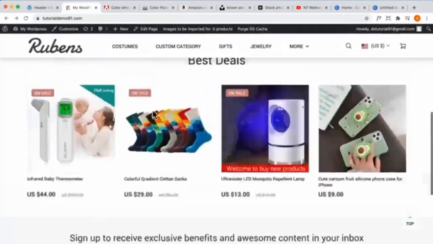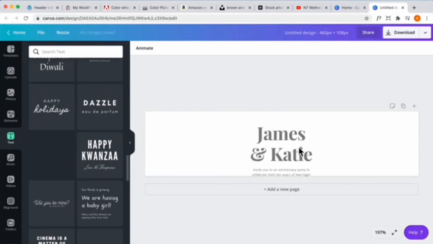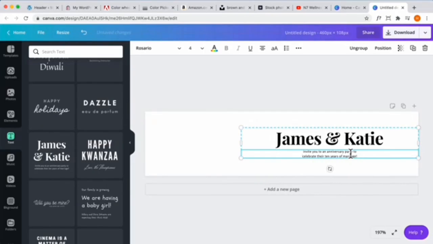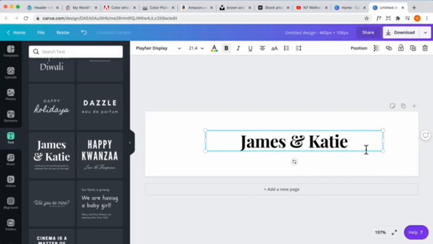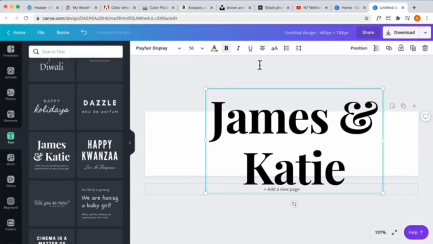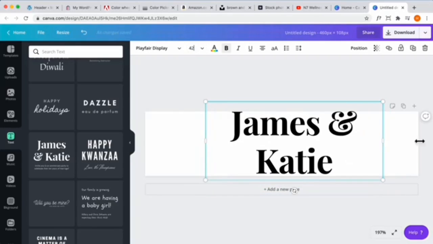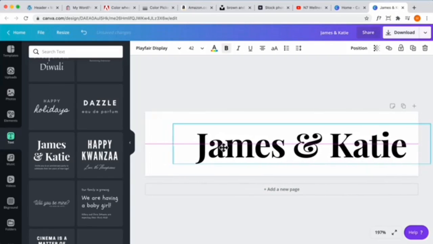Okay, so let's say for example, if we go on our website, I want to make it more elegant, and I think this one might do well. So go over here, this one over here, like that, and drop it in, right? And just make it bigger. I'm just going to delete the bottom part of it. You can just delete it like that, and I'm pretty sure we can just delete that one as well. And we can make the text a little bit bigger just by changing the text size over here to 56. I think that's a little bit too big. 48, still big. 42. Okay, try to drag it and move it across, and move it somewhere just like that.